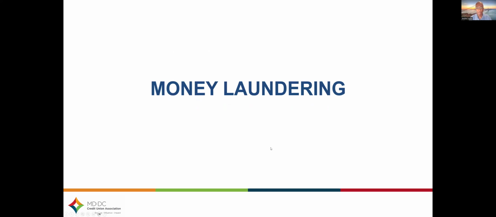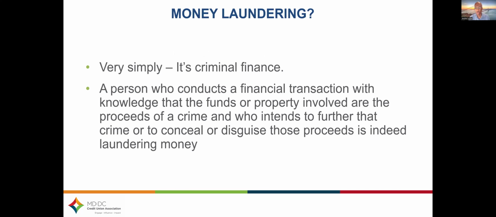All right, let's talk about money laundering. What is money laundering? It is simply criminal finance. Any individual who conducts a financial transaction knowing that the property the funds came from is illegal, the proceeds of a crime, drug sales, gun sales, human smuggling, whatever the case might be, and they do something to try to hide it, pass it through the financial services industry to where it comes out clean on the other side. They're laundering the money.